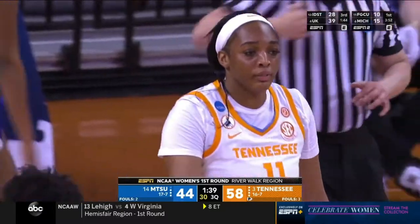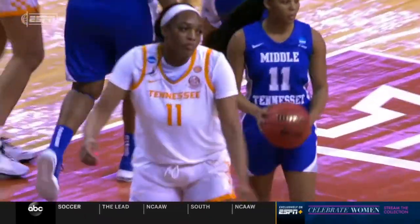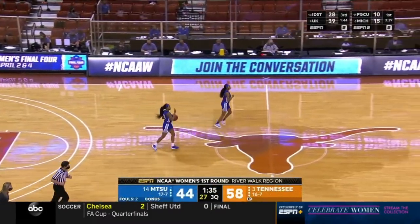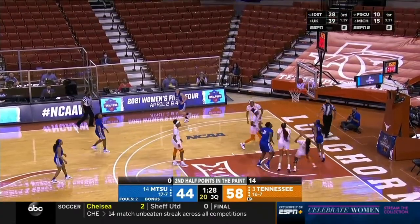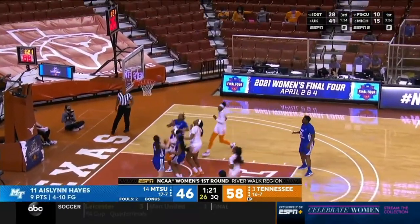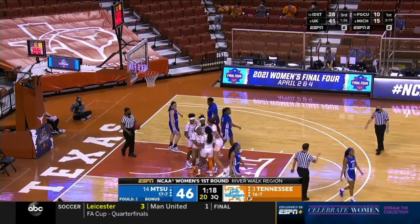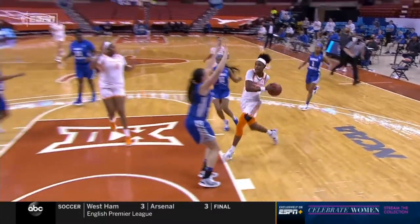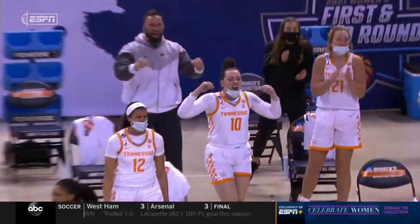A 14-0 edge in the paint in the second half for Tennessee as finally Middle Tennessee gets their first points in the paint — Hayes is able to finish. Horston on the other end — no. The offensive rebound, put back, and the foul for Kush Kidawa. That's one of those instances where it's just not fair to have the size advantage — she just reaches right over. Hayes gets the rebound, puts it back up, and that's Tennessee's number 21, Tester, with big-time energy from the Tennessee bench.